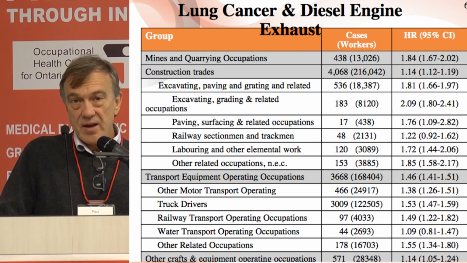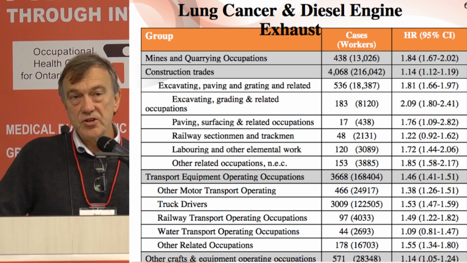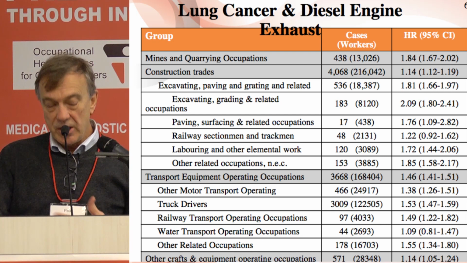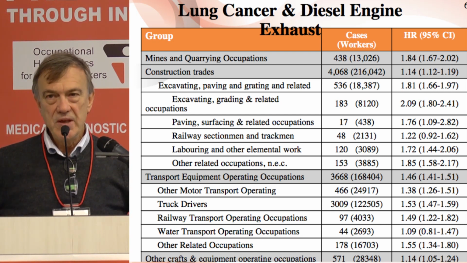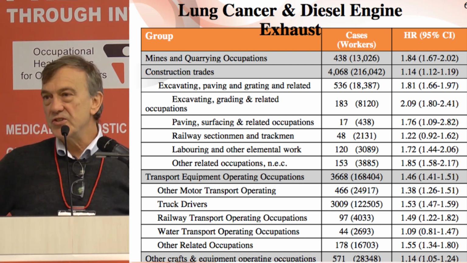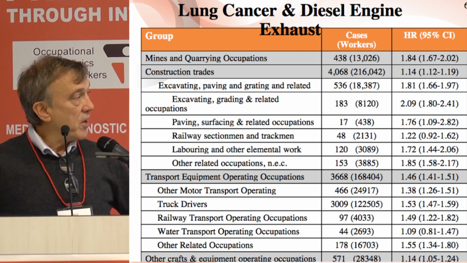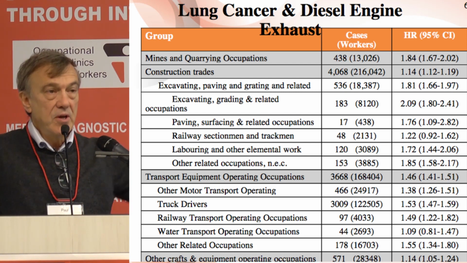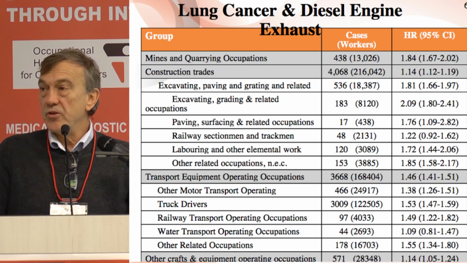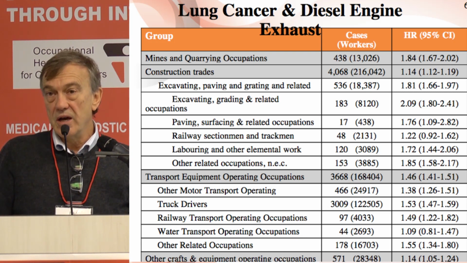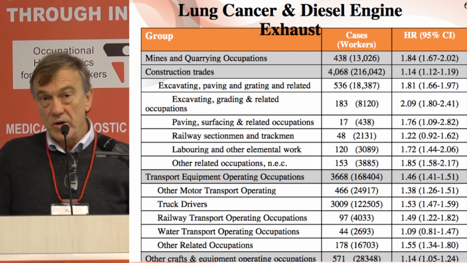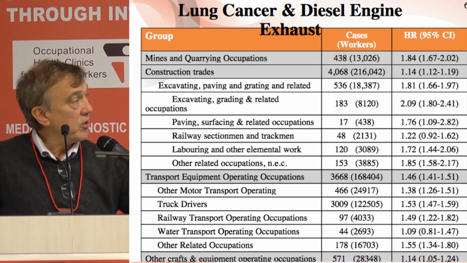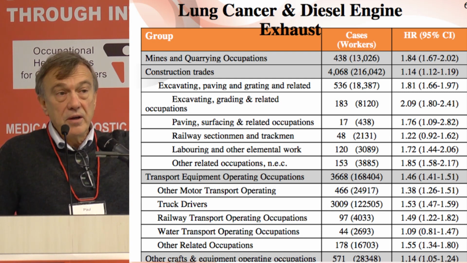What you see here is almost every group that we think uses diesel equipment has an increased risk of lung cancer. That's complicated by the fact that in some of these industries, such as mining and construction, they may also be exposed to other lung carcinogens like crystalline silica or asbestos. But in others, such as truck driving or some transportation industries, there really aren't a lot of other lung carcinogens. One could say that perhaps truck drivers have more ability to smoke on the job, but that's not going to create the kind of risks that we see here.